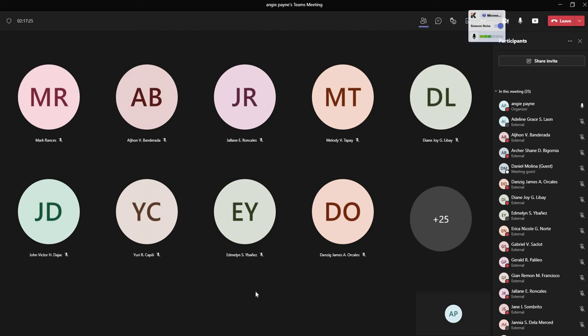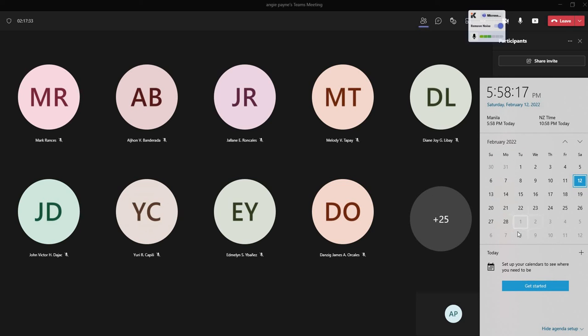Tapos, next meeting, i-discuss na natin yung ano. Sige, may practice tayo. Tapos, asa na ba yung ating kalendaryo? Ubusin ko na lang yung time. Meron pa tayong 4 meetings bago tayo mag-start ng ating presentation. Ang deadline natin, ano ba sabi ko sa inyo sa deadline? Super deadline. 22? Ah, hindi. 23 ba? O 26? Naalala mo ba? Hindi po eh. Okay. Sige. I think 26 ata yung sinabi ko. So, 26.